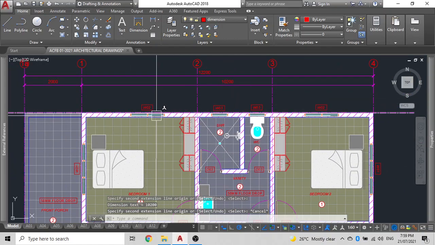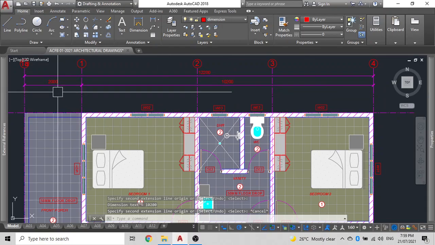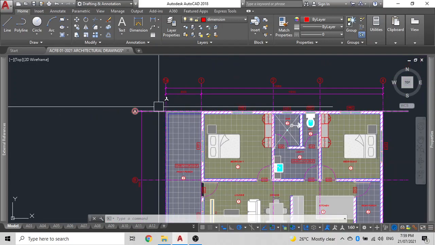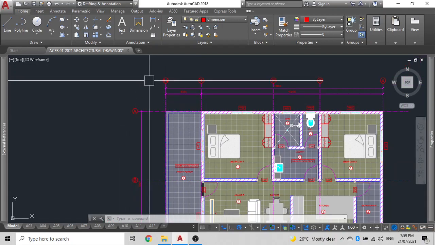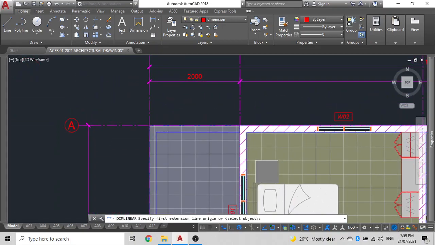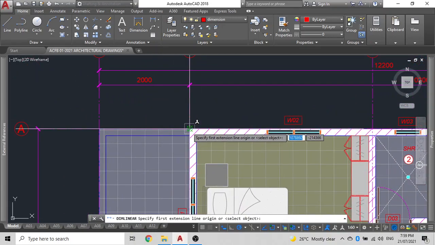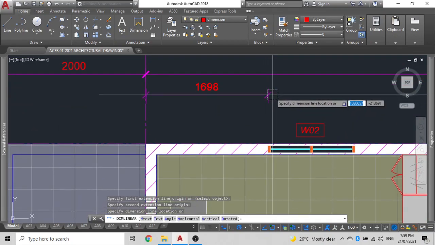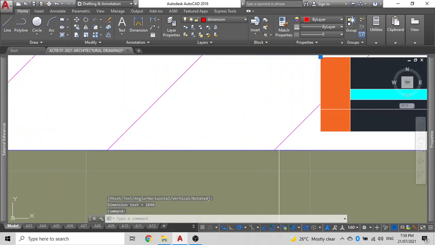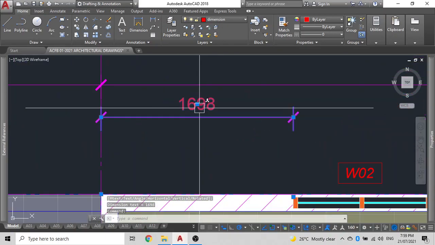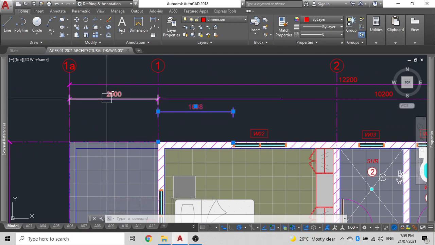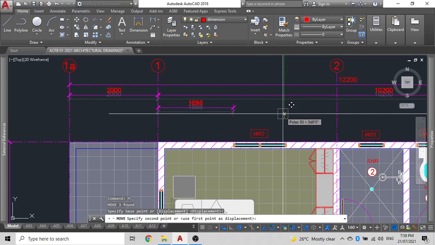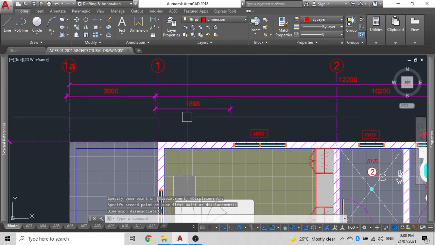Currently I am dimensioning the initial floor plan. This is the overall floor plan. This is the overall dimension. I'm giving the initial floor plan's dimensions now. And I like to start working from one side and then go to the other side. So remember, click on one dimension and then click on the rest. I mean, dimension continue, then do the rest. Make sure that these spaces are consistent in between. As you can see, currently they are not. So we can just slightly move them up so that they look neat and consistent to each other.